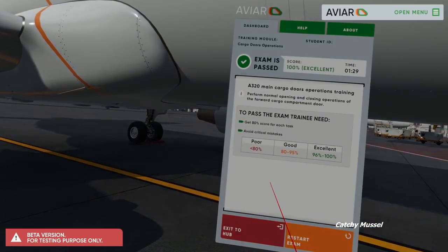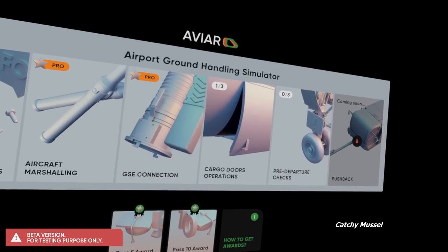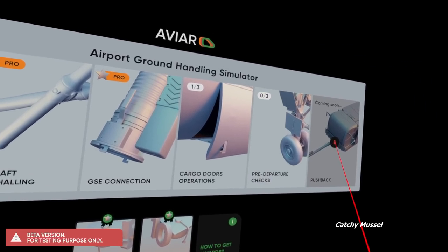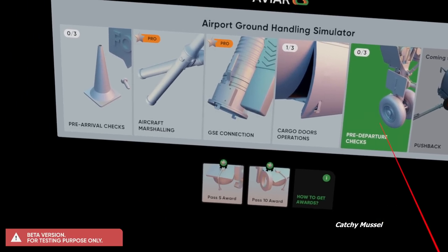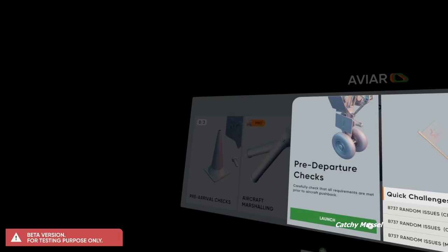100%. Pre-departure check. I haven't done this yet before. I can't wait to do pushback.